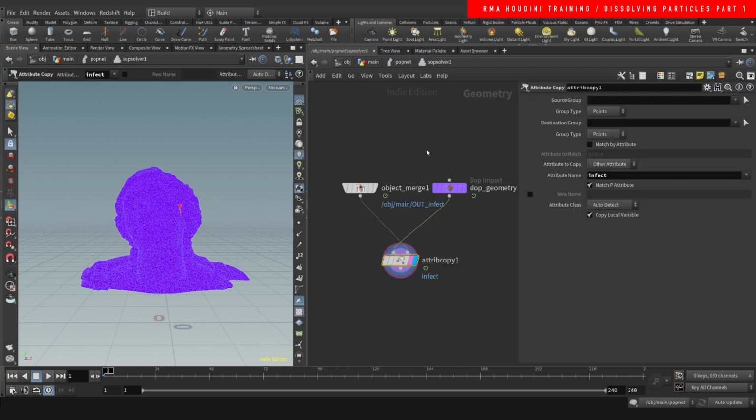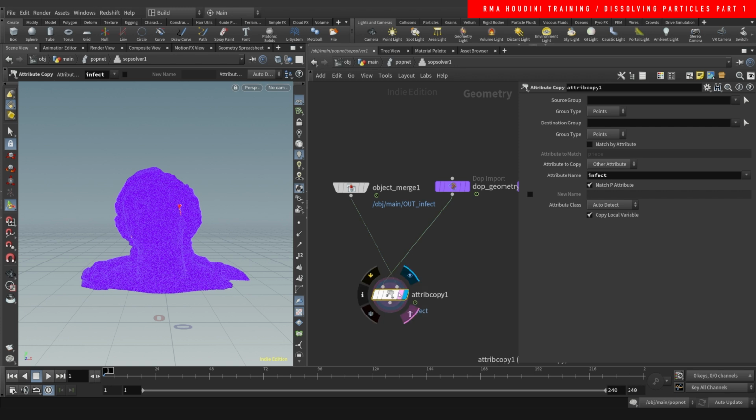Then the subsolver. What the subsolver is doing is that it calculates what happened on the last frame, every single frame on the simulation. So it is reading the infect that we created earlier. So basically it's, oh, in this frame, the infection group.